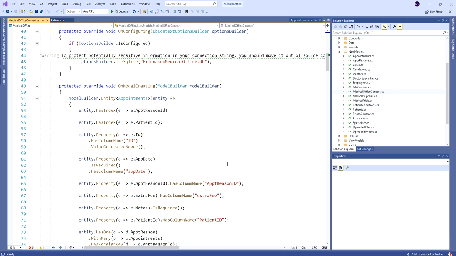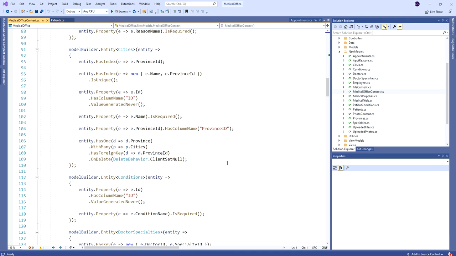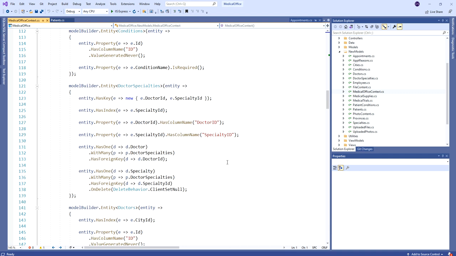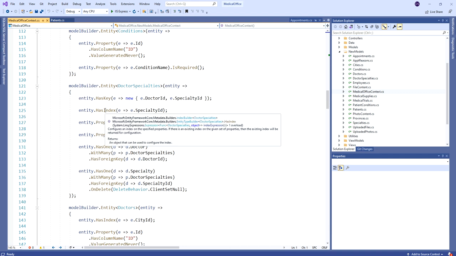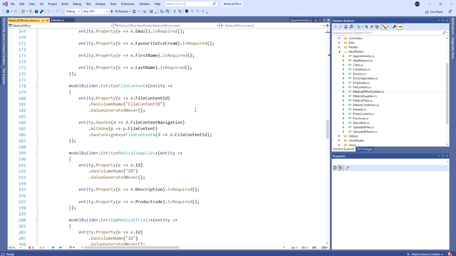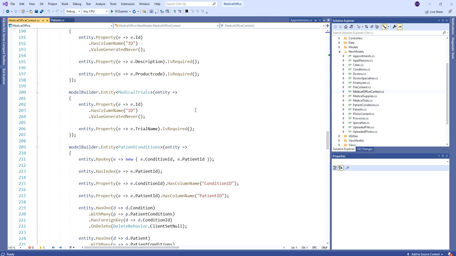But here in the on model creating, you'll see lots and lots of code here with Fluent API, creating indexes and so on. Things we've never even bothered seeing because it just happens automatically. Like foreign keys, there's always an index created on them and so on and so forth, right? So feel free to have a look at it, see all the code that's here. So it is a workable way to get all the models and the context in place.